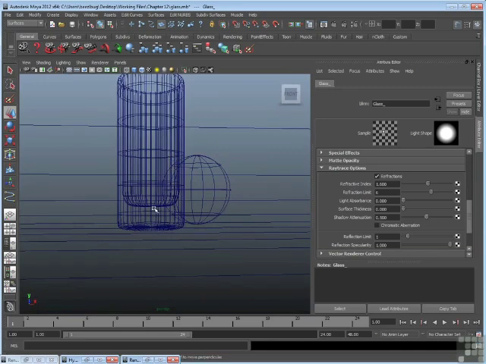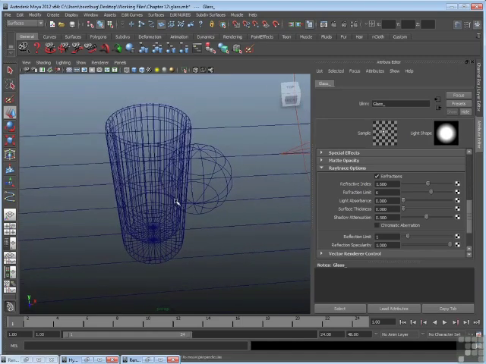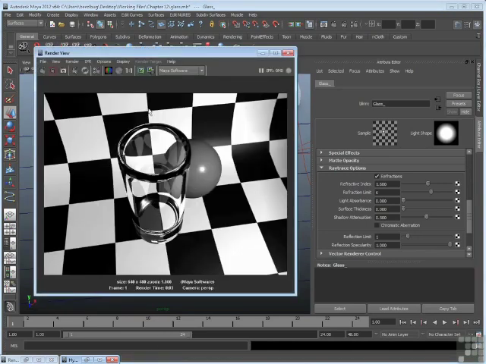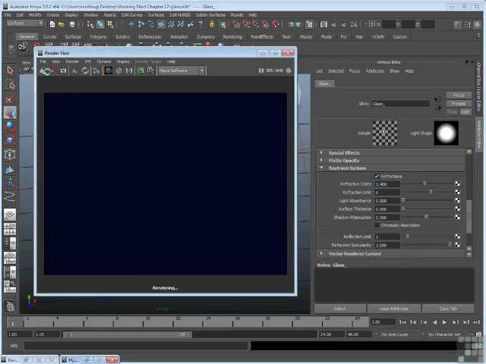Also has a fairly wide base. You can see the bottom of the inner surface here and the bottom of the outer surface here, so the base of the glass is fairly thick. Again, that will affect the refractivity. So let's keep that in mind as you're building models. So right now I have a fairly thick glass, it's fairly thick walls, and therefore I get a fairly thick-looking glass in terms of the render. So again, in terms of refractive index, clear glass tends to be somewhere between 1.4 and 1.6. So let's say return it to 1.4.